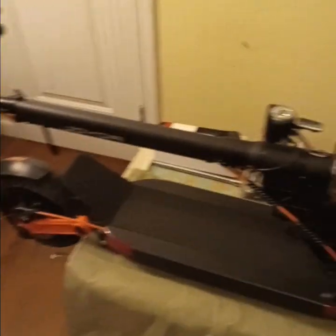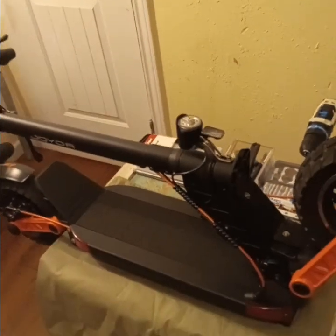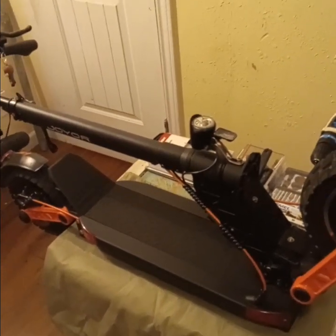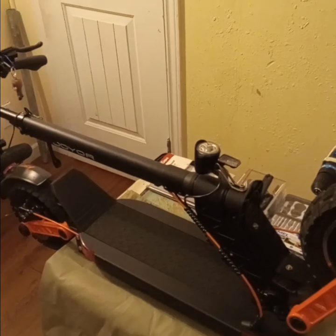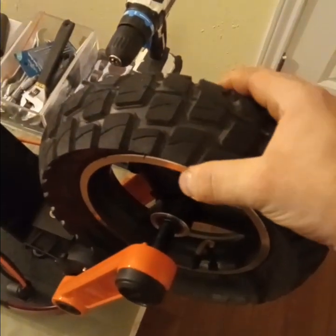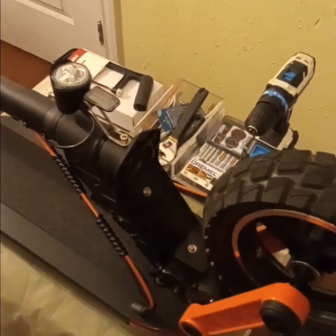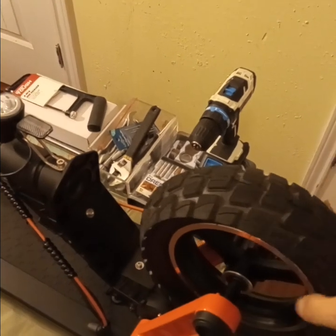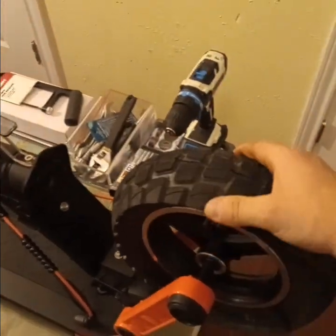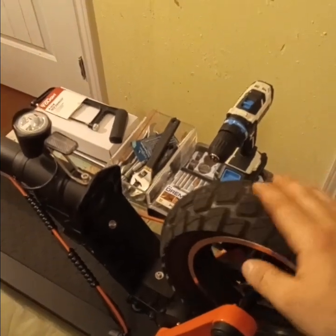But other than that, the Joyor S5 — I definitely highly recommend it. It's a very nice scooter for the price and it literally feels like you're driving on a cloud. I keep my tires semi-soft so you feel less bumps. I don't like rock-hard tires because then you start feeling everything. Keep them a little soft — it just grips the cement better.